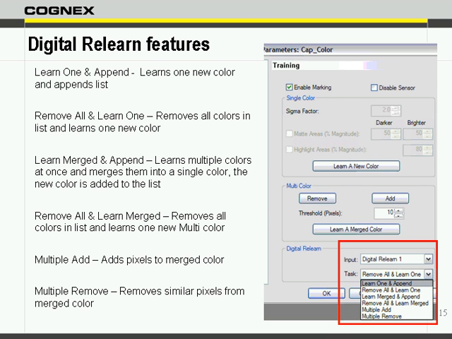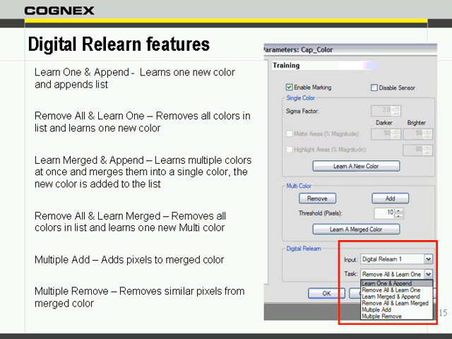You would execute a remove operation if you have a particular color that is common to all your parts or a few of your parts. So you want to remove them from each of those parts so that that commonality does not throw the camera off when it's trying to decide, let's say on a classification or an identification application, which of the models is being presented to the camera at that point.